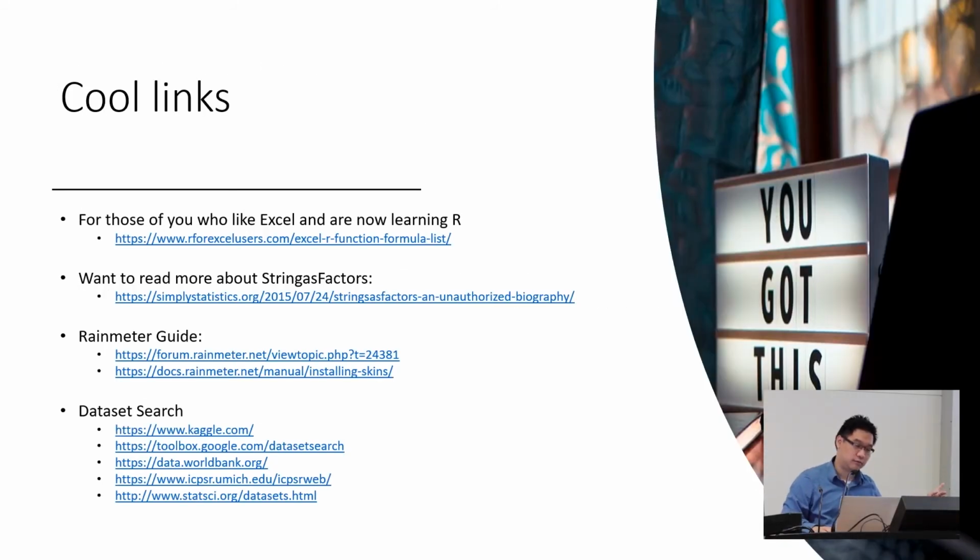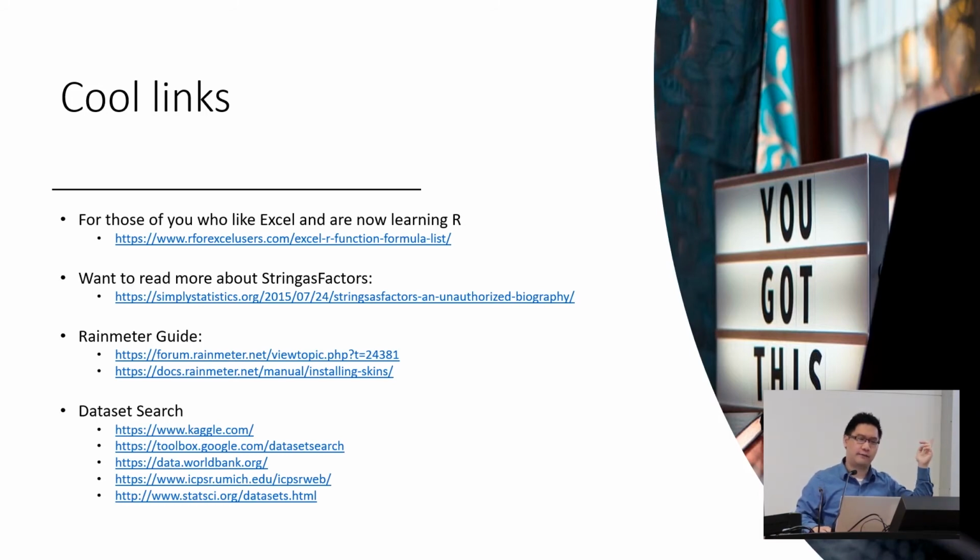Here are some cool links as to what and why. There's one on stringsAsFactors, if you happen to want to know more about it, because I remember crying a bunch because I couldn't get factors to work correctly. I was like, it's a number, why can't I just throw it in and make it a number? I couldn't do it. I had a lot of trouble with it. But again, pre-processing is a good idea.